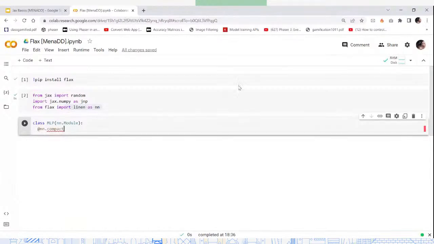So this @nn.compact is a decorator used to define the forward pass of the neural network in a more consistent way. It allows you to define the neural network architecture in a single function rather than having to define the forward pass and the architecture separately. It's part of the Flax library, which is built on top of JAX, of course, and it's used to define neural network modules in a more consistent way, which can make it easier to write and debug your code.